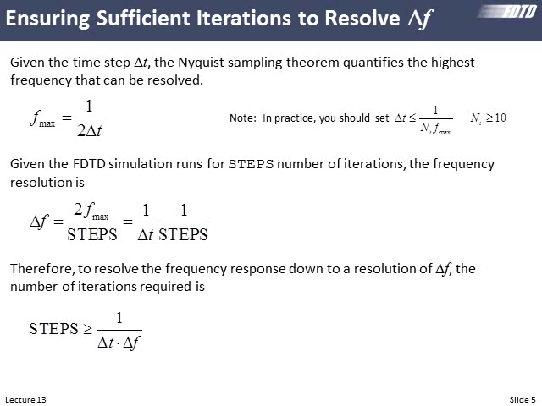So the length of our simulation, that is what determines our frequency resolution. And we ended up with a rule. How many steps do we need for our simulation? Well, given our time step and the frequency resolution we want to get in the spectral response, it's just 1 over the time step and our desired frequency response. And of course, we'll round that to an integer. And as long as we have that many steps or more, we'll get that kind of frequency resolution.